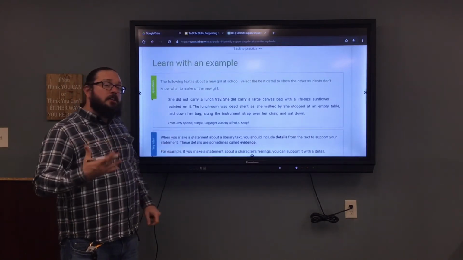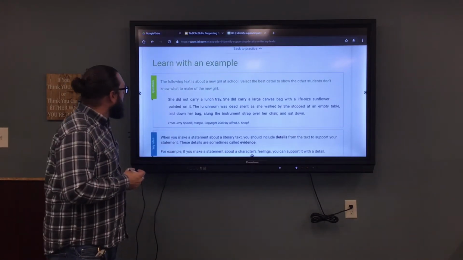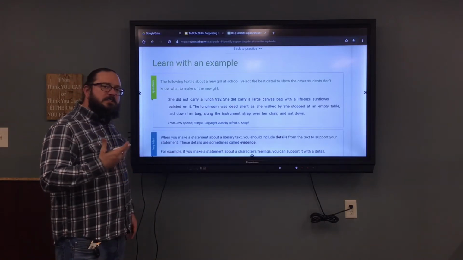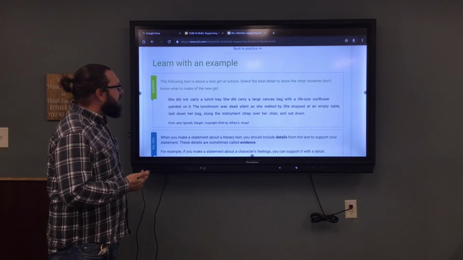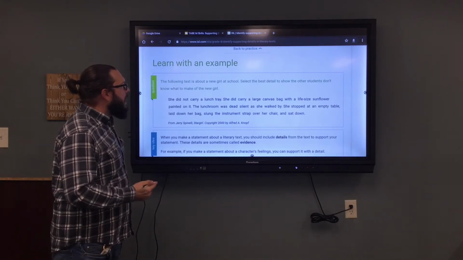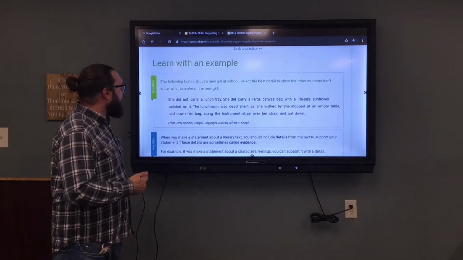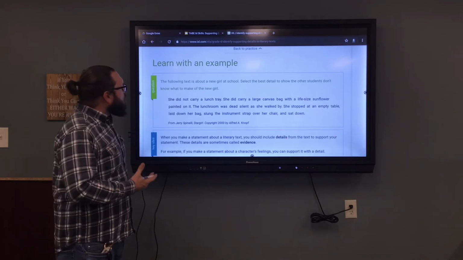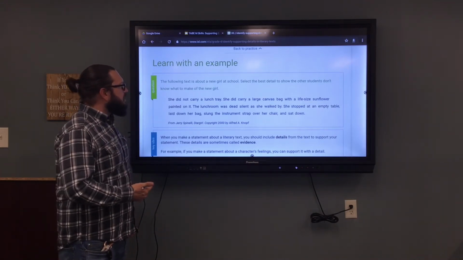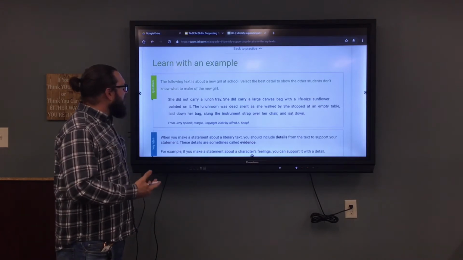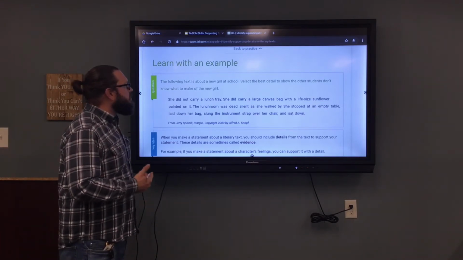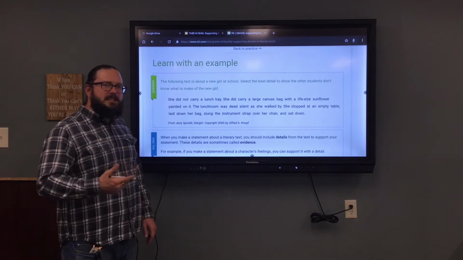Let's try another example. Our reading passage states, she did not carry a lunch tray. She did carry a large canvas bag with a life-size sunflower painted on it. The lunchroom was dead silent as she walked by. She stopped at an empty table, laid down her bag, slung the instrument strap over her chair, and sat down.